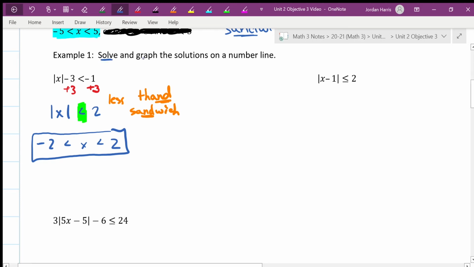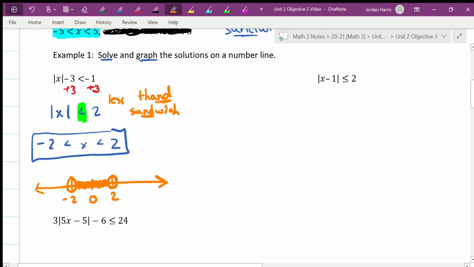But we have to solve and graph on a number line, so hopefully you remember that from last time. Now it's where it's important. This graph helps visualize what the answer means. So we start with 0, we have -2 and +2. Now we have to be careful, open or closed dots, just like before when we talked about domain restrictions. You look at the inequality. This does not have equals to, so it is open. And when it's a sandwich, we shade in between, meaning all possible solutions are in between -2 and +2. I'm shading where my solutions are. So any number within this region, I can plug in and it'll work.